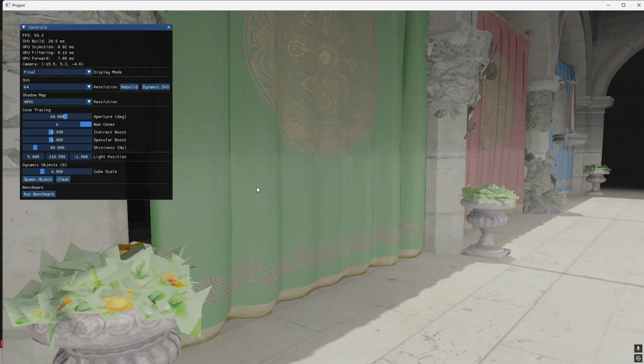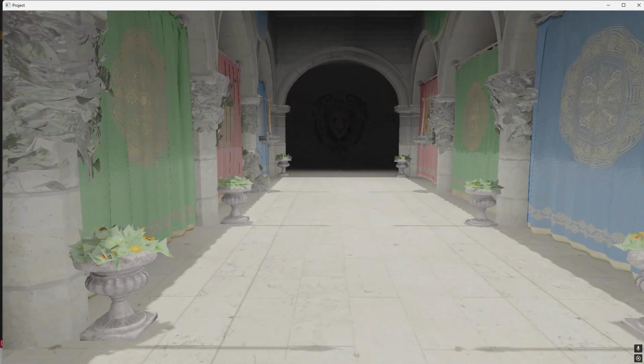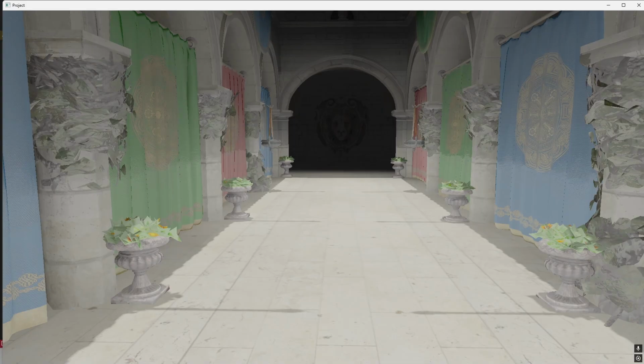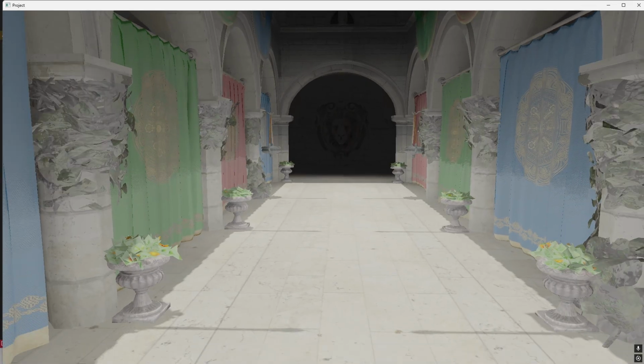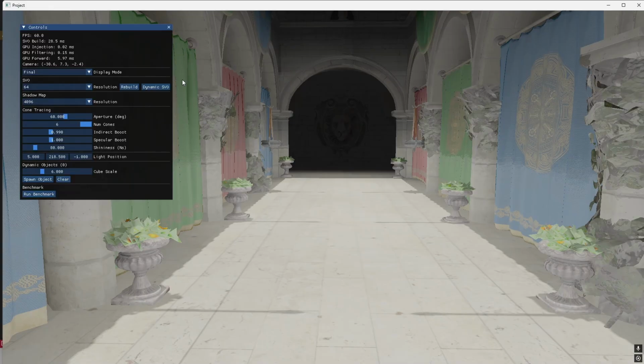Next, I'll look at what changing the number of cones does. For each fragment, we send out 6 diffuse cones and 1 specular. You can imagine reducing the number of cones results in potentially a more patchy or less accurate view of what the light looks like at that point, because it's able to cover less of the hemisphere. If I reduce it to even 1, this is perhaps not the best example.